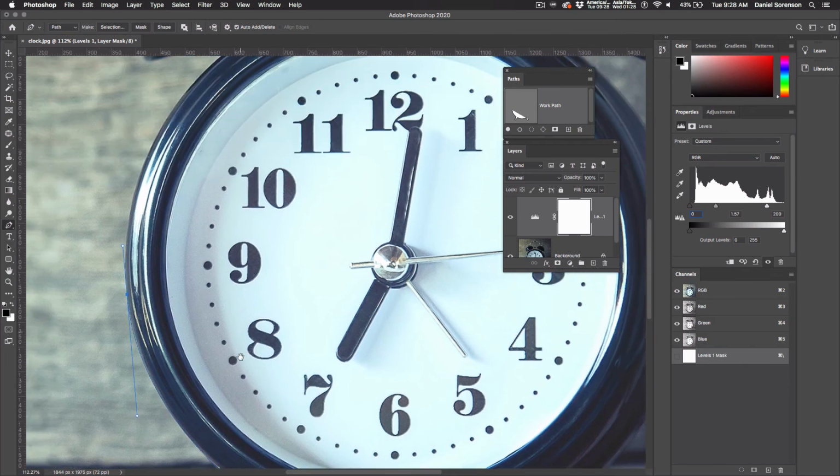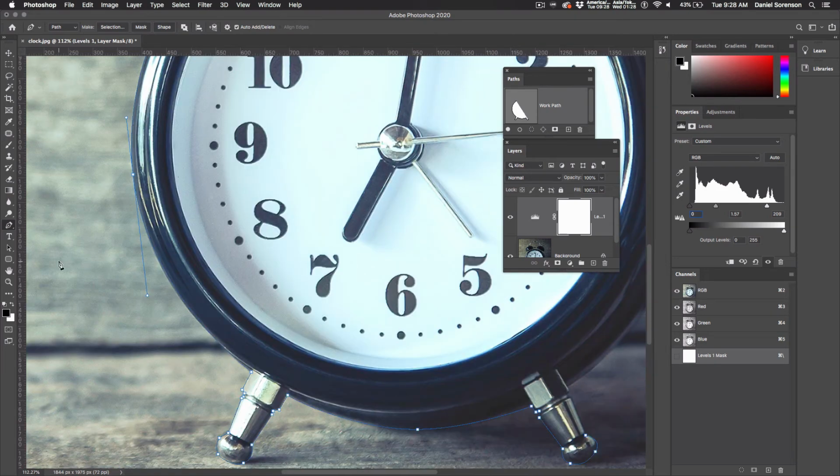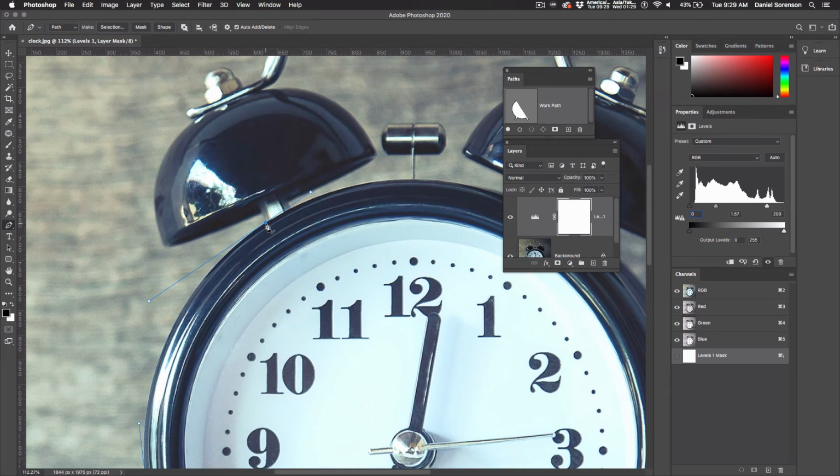Hold the space bar and move down. I might try this one all the way up here, and then I will use this direction handle. See how well I can do it. I might have to adjust this one as well. One of the tricky things is when you make an adjustment with one adjustment handle, it can modify the other one and then mess up what you already did. So you do need to be a little careful about that. Now here again, I'm going to change direction. So Option, and then click here and around here.